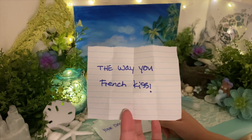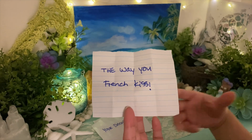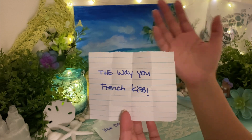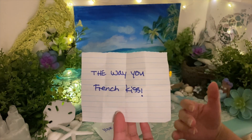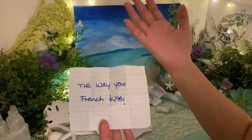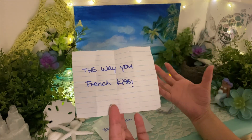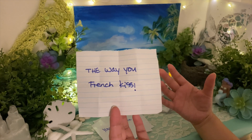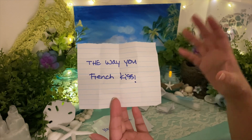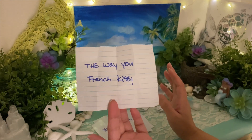The way you French kiss — you're a great French kisser. Your mouth tastes so good and you have fresh breath; you're very adamant about keeping your breath fresh. The way you swirl your tongue, lead, and pull back to tease your partner's tongue — making them follow you into your mouth — you really know how to work the tongue, the cheeks, and your lips. The way it all comes together in a French kissing session is just exceptional.